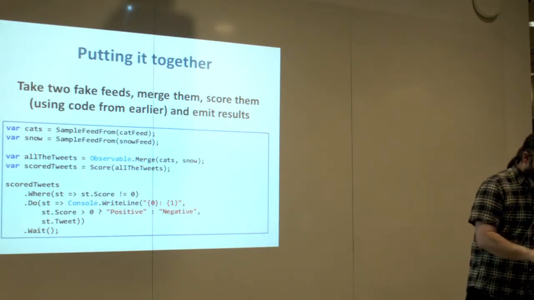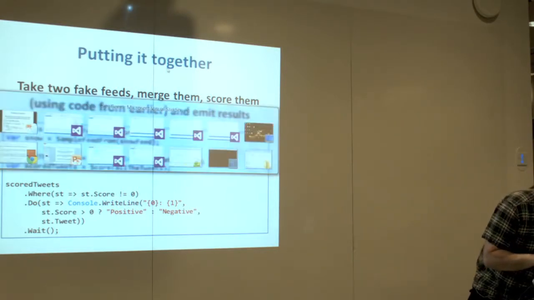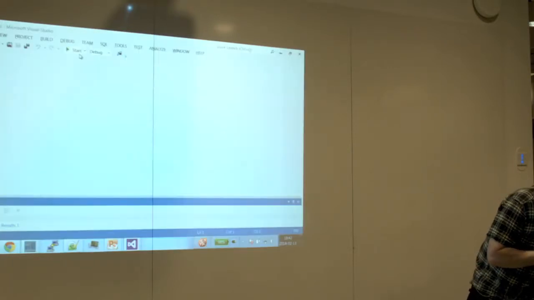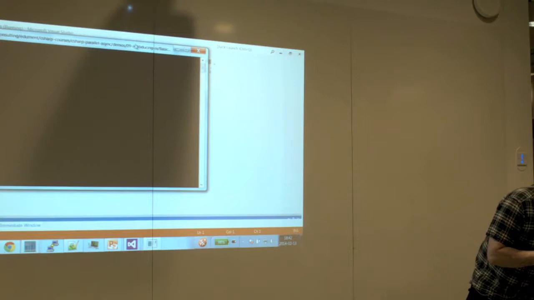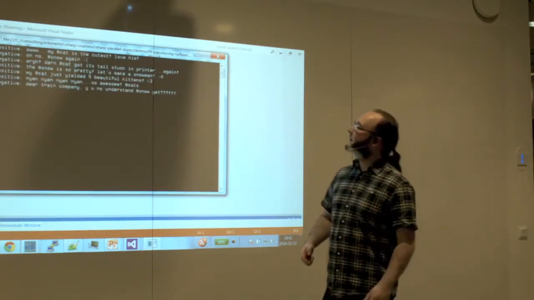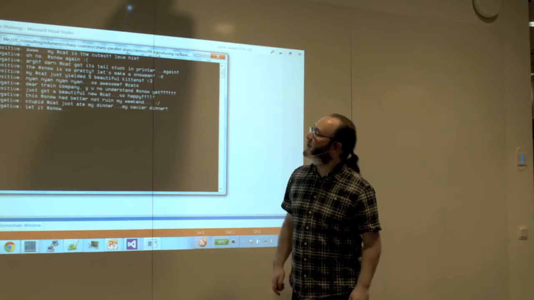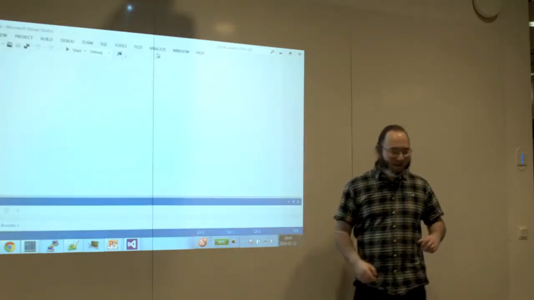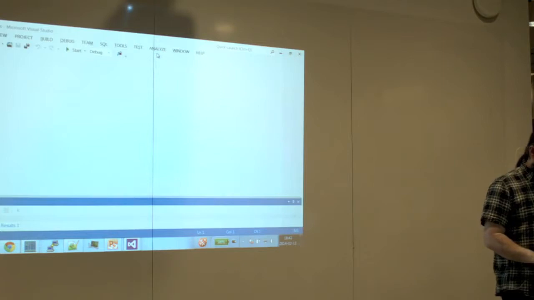If we do this, then we should see, let me find it, here it is. In a second, we're getting some stuff there, and you can see it's scoring them positive, negative. So that was just my imaginary data.